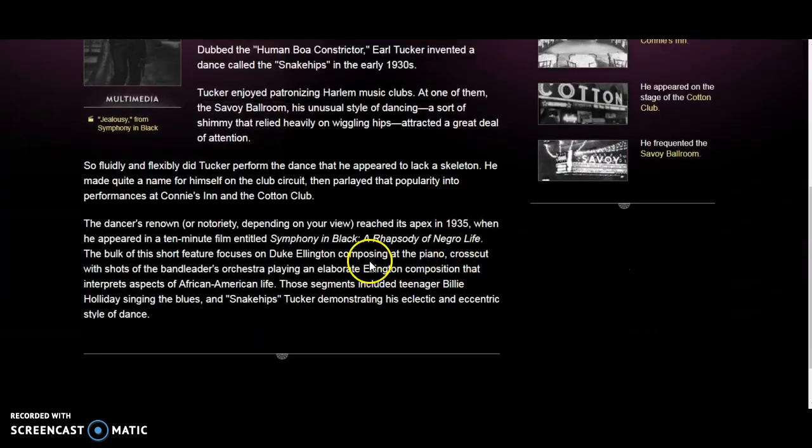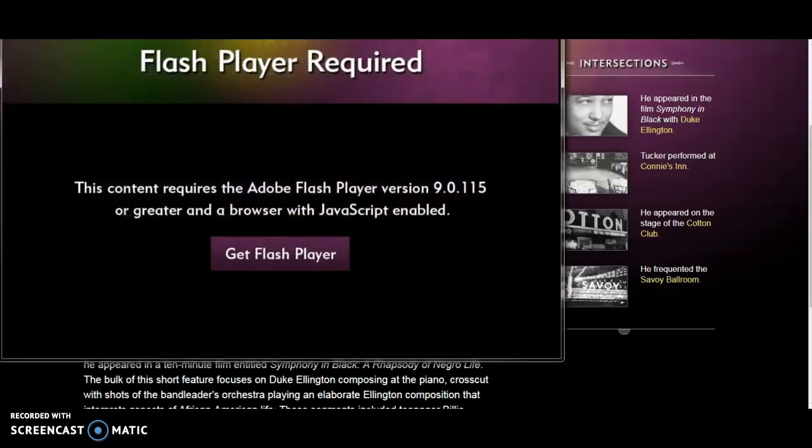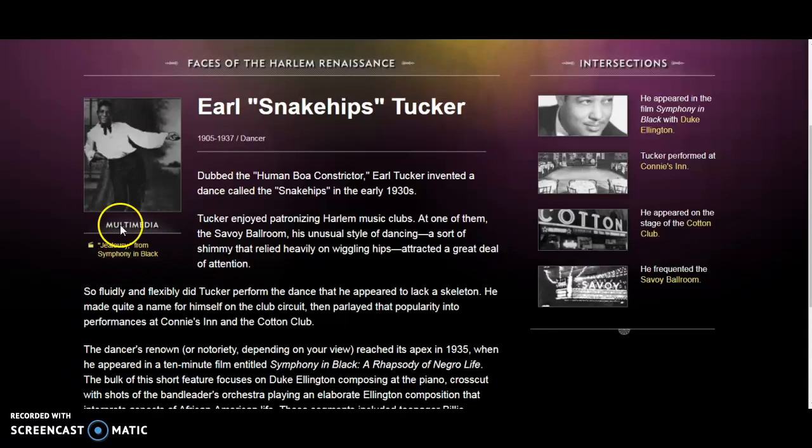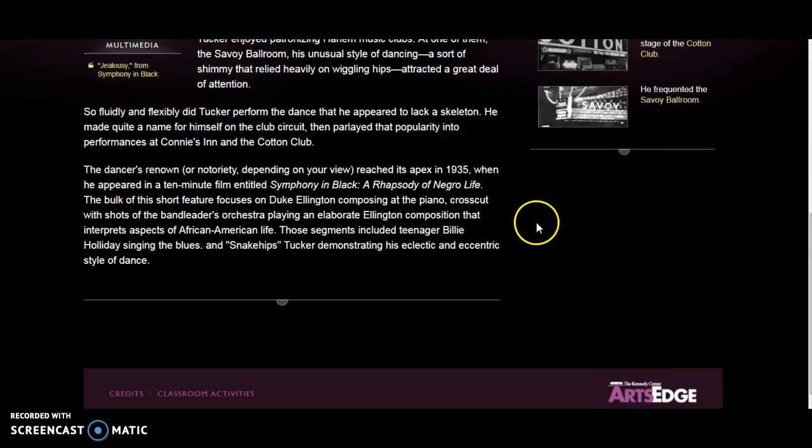I would read the information here on Earl Tucker. Under the multimedia, especially if I chose an artist or a musician, there will be some multimedia there that I could watch or listen to learn some more about the person. So you'd want to do that.